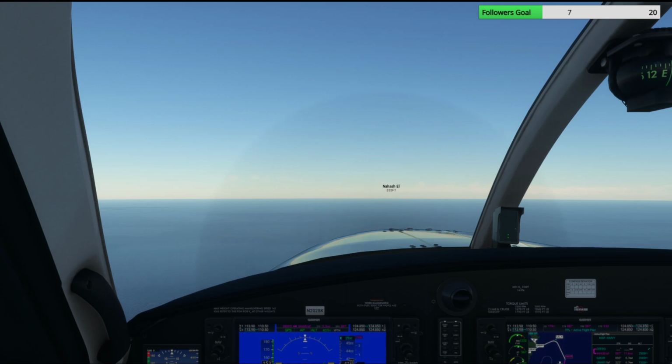And landing wise, in the manual it says 80 to 85 knots, but I've tried that and it bounces a lot. So I've found a sweet spot to be somewhere from 65 knots to around 75 or 80, a max of 80. But once you are around 70 knots, you're going to have a perfectly smooth landing.